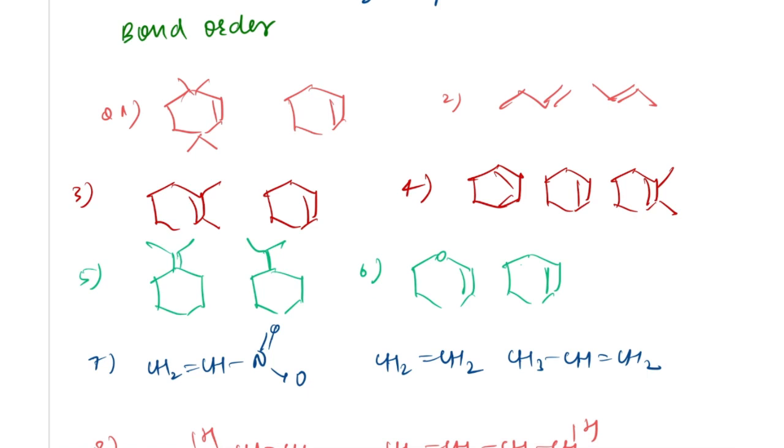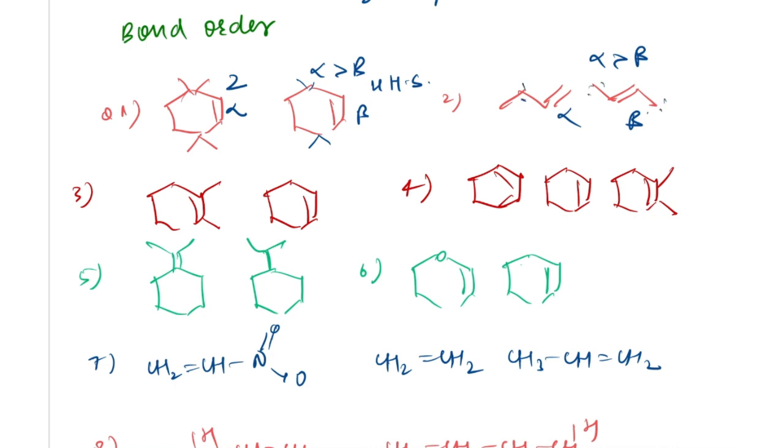Here, completely alpha and beta. The bond order is exactly 2. And here it is nearly 1.5. Here less than 2. So bond order alpha is greater than beta because it has hyperconjugation structures. So obviously it will have a lot of single bond character. When we see the second case, we have alpha and beta. So alpha is greater than beta in bond order, because beta has 3 alpha hydrogens, alpha has 2 alpha hydrogens.